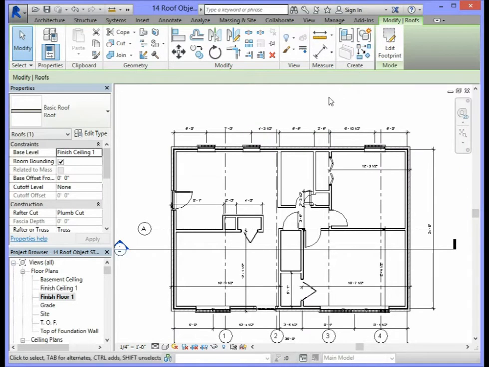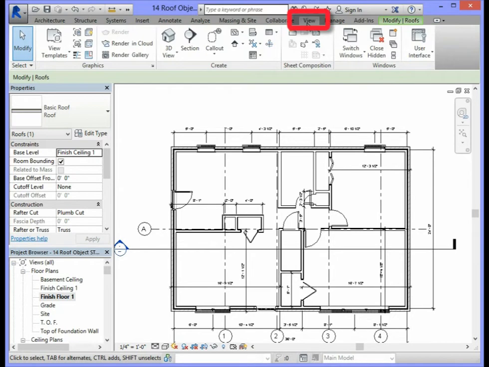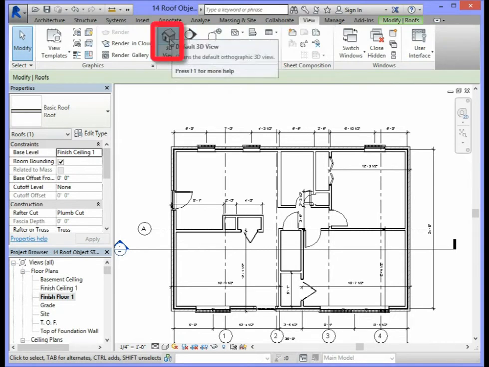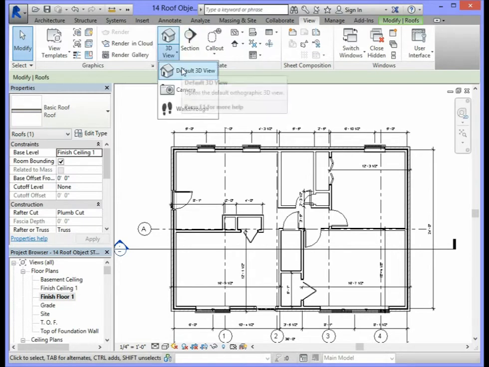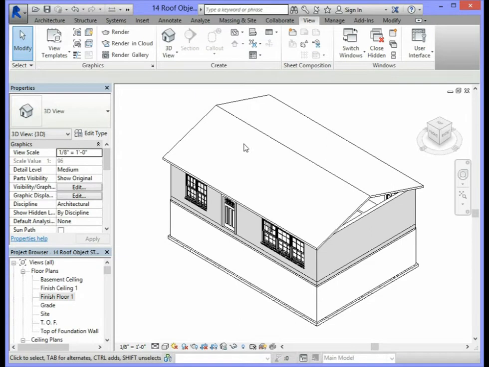What you may notice is that the roof disappears. What you can do is go to your View tab and select 3D View in your Create panel of the ribbon. This will allow you to see the roof in the 3D view.